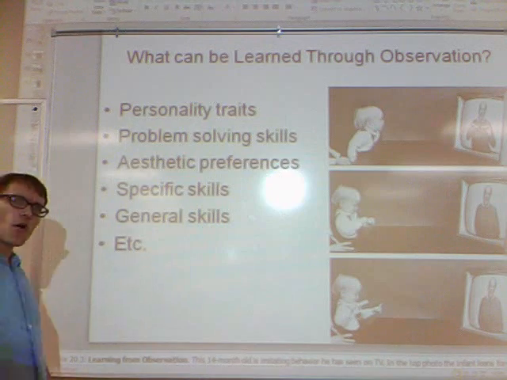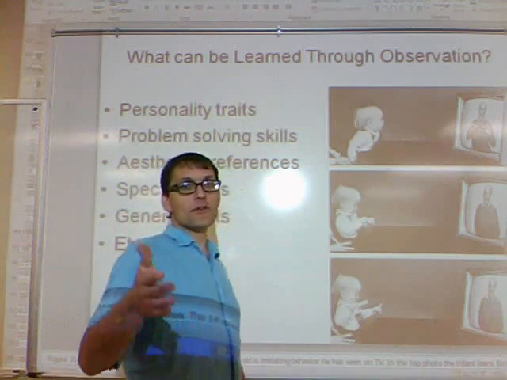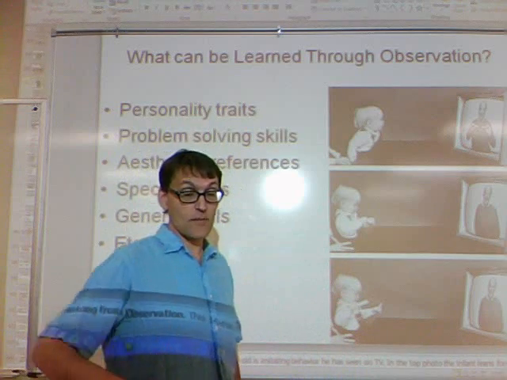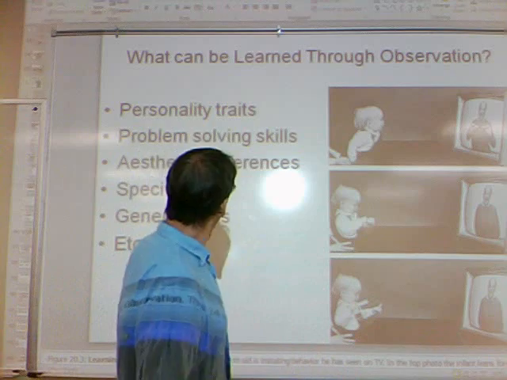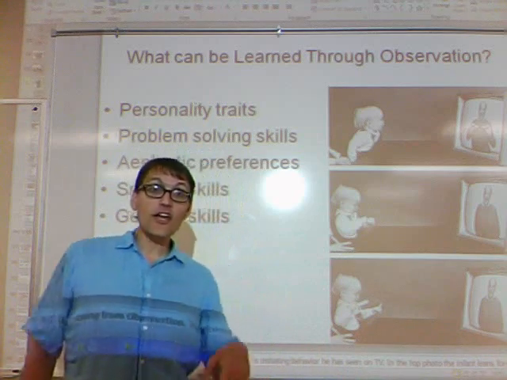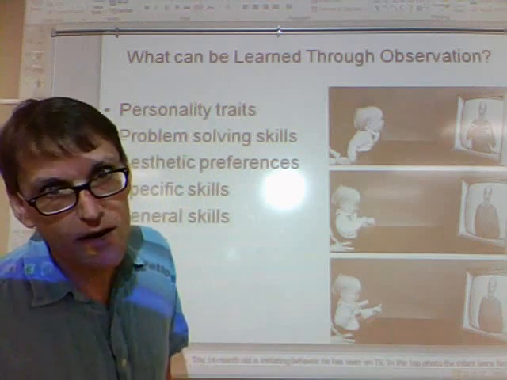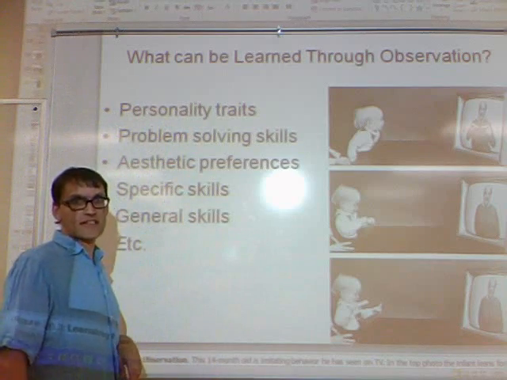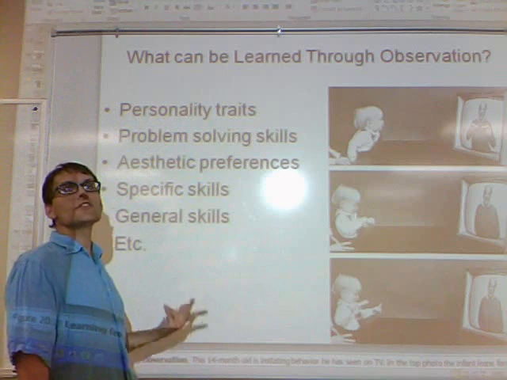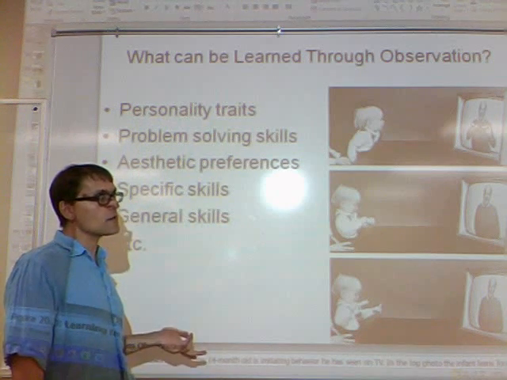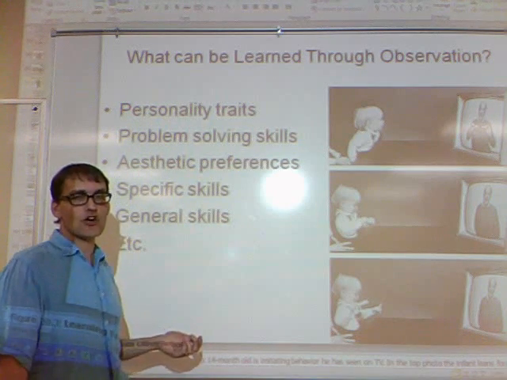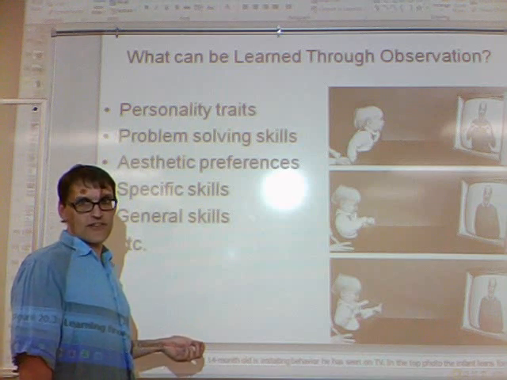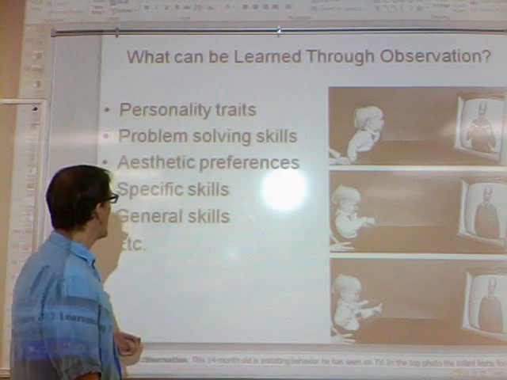Taking it further, though, I don't want it to be so simple as, oh, children learn aggression. We'll get to the aggression and what they're learning. Trust me, it's one of my pet peeves. But what else? You know what children are learning besides that superego that Freud talked about? They're also learning things like personality traits, okay? Children learn in some incredibly complex way. They learn to be introverted or extroverted. They learn to be conservative or liberal, right?